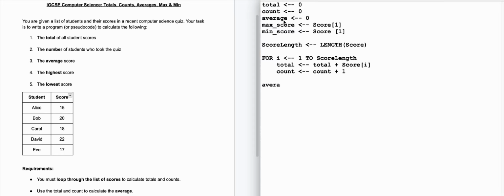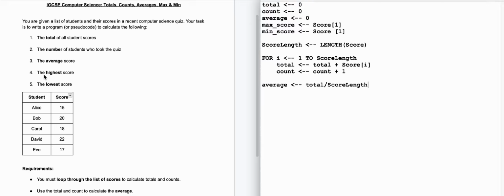So we'll write average, and we have total, which stores the total amount of scores, divided by the score length, because that's how many items there are in the list. The way we find the average is we get a sum of all the items, and then we divide it by the number of items there are in the list, and in this case it's 5.